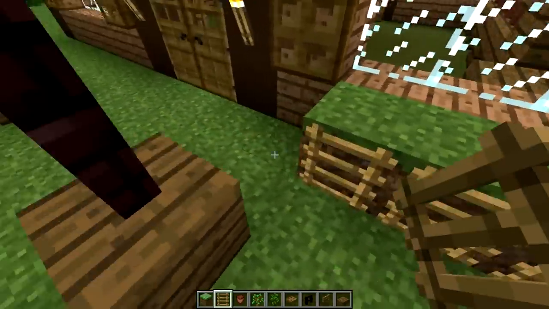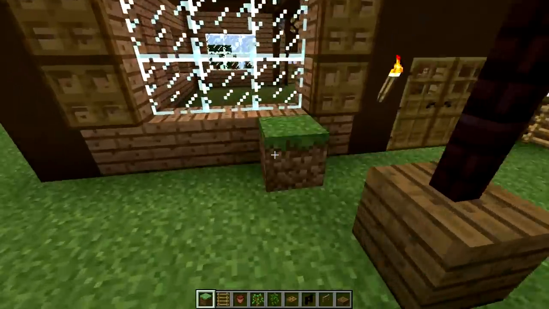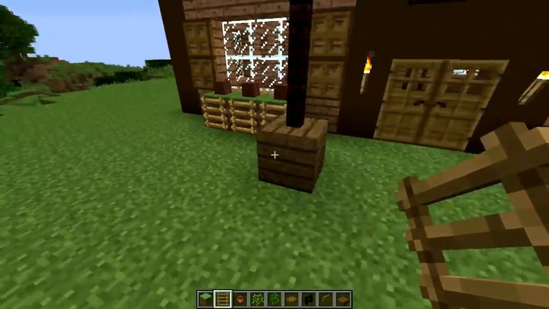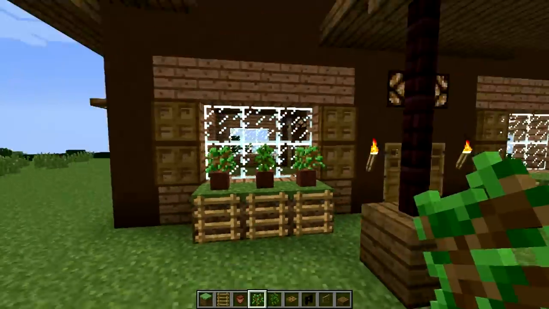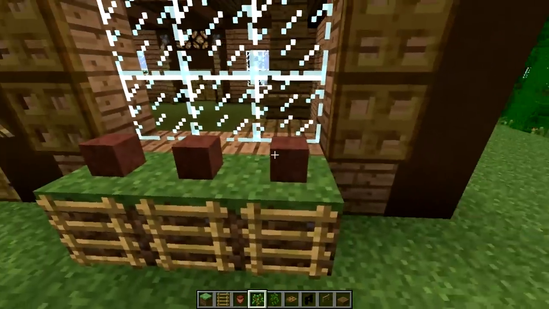So let's do the same on the back end of the house, and I think we'll add a slightly different color combination for the saplings. Don't want to use flowers, because I'm thinking of using flowers in the garden for the colors. Let's see what this looks like. I'll just add a slightly different look with the saplings.